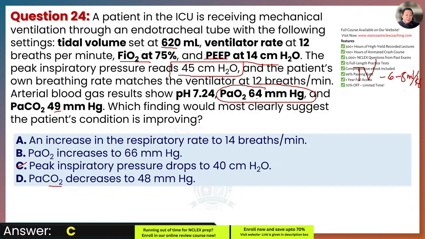And always remember, small changes in things like PaO2 or the PaCO2 might not be clinically significant unless they are substantial. And so if you see a question where the PIP or other mechanical indicators are mentioned, that's often the most accurate way to assess the effectiveness of the treatment. And so you got to look for those improvements in things that directly show how the lungs are working, like the peak inspiratory pressure rather than the less direct measures like oxygen or the carbon dioxide levels.